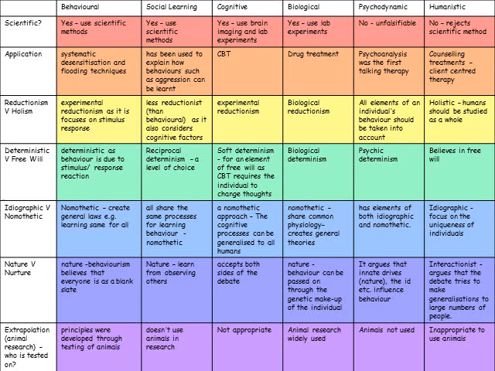If we had to look at, say, extrapolation, so behavioural, remember all species learn the same way, so they advocated the use of animal research, so dogs and monkeys and rats and pigeons. Social learning doesn't use animals in research. Cognitive is not appropriate to use animal research. Biological widely use animals in research, so testing the suprachiasmatic nucleus within chipmunks and hamsters. Psychodynamic and humanistic do not use animals, only test on humans.